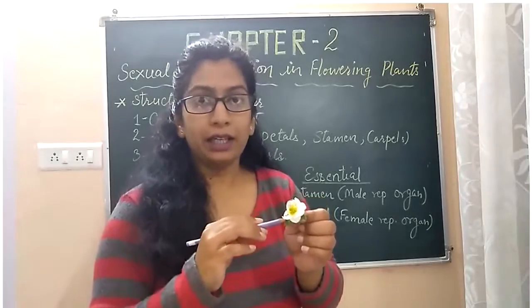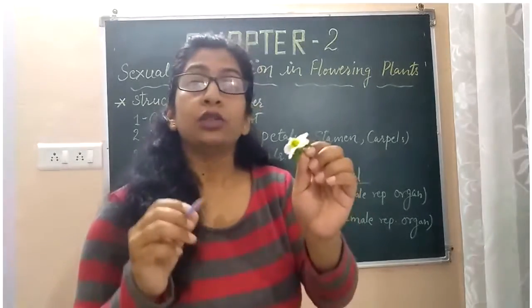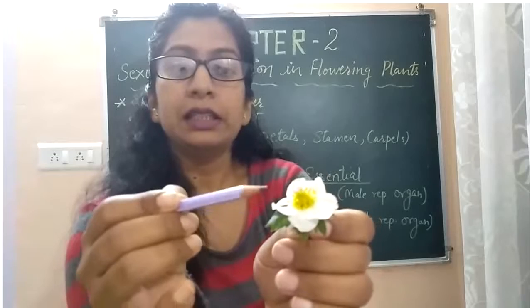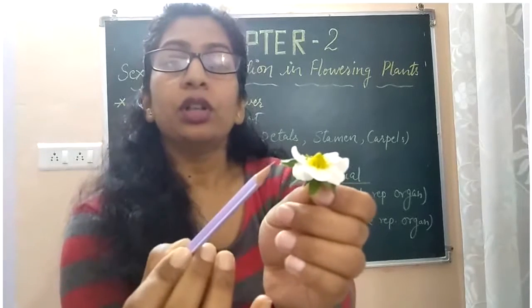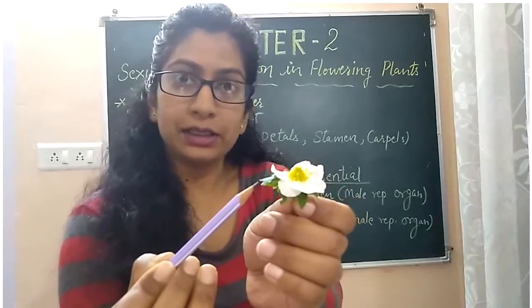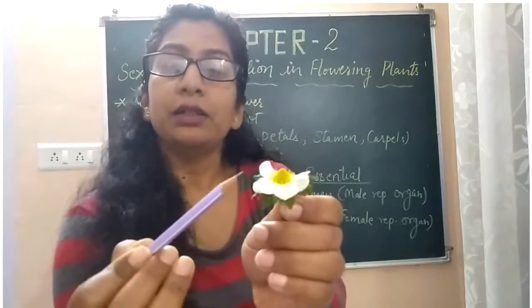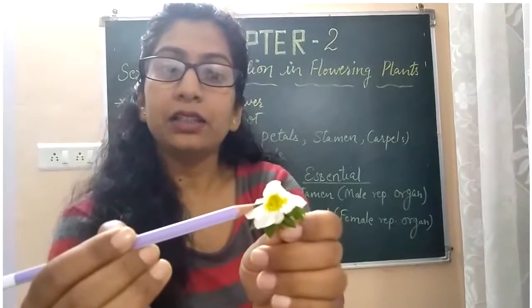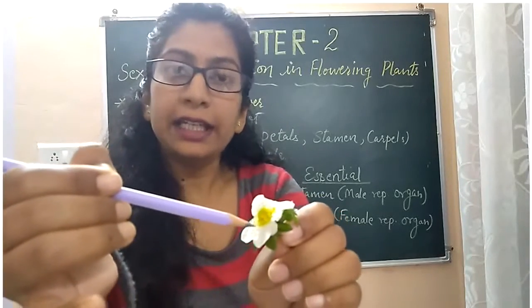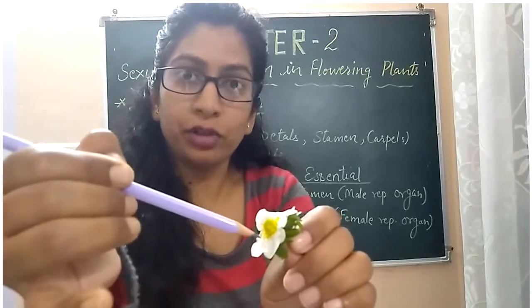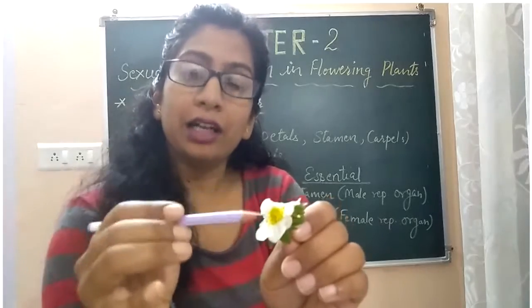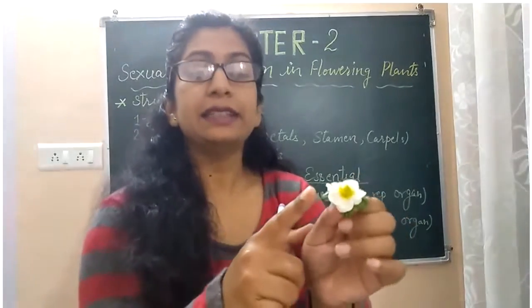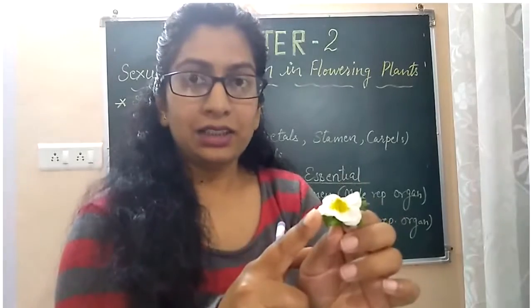Okay, so there are different parts of the flower. Let me show you the flower, and those parts are sepals, petals, stamen and carpel. These green color structures are known as sepals. This white color structure over here, which is inner to the sepals, is known as petals, and inner to it, there is a whorl and it has stamen on it. It is a male reproductive organ, and the innermost will be your carpel, which is your female reproductive organ. These sepals are collectively known as calyx, and these petals are collectively known as corolla.